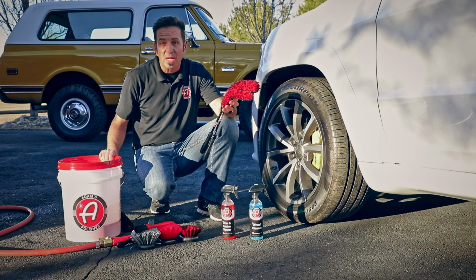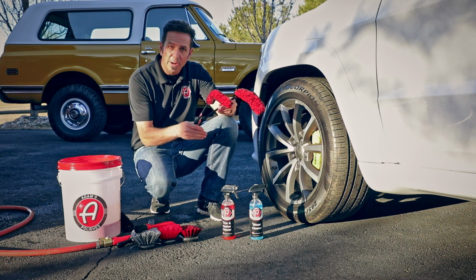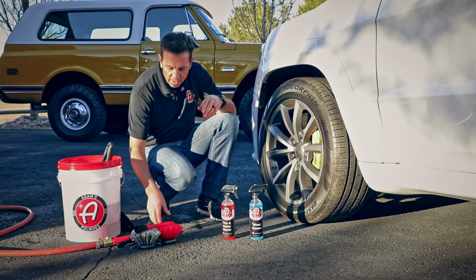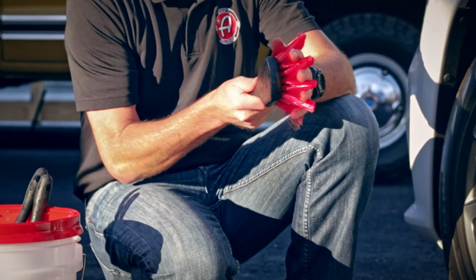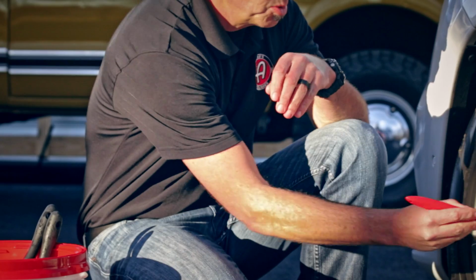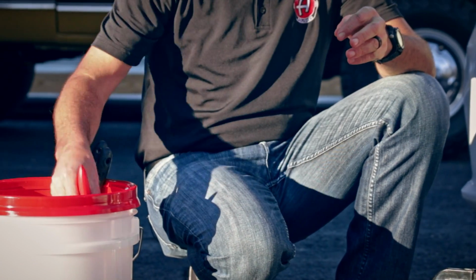First, start with a clean bucket of water. Next, put your barrel brushes in the water. Since you're also going to clean your tires, use your tire brush, put it in the water, and you're going to use the face brush to clean the face of the wheels. Go ahead and put that brush in the water, and then, of course, the lug brush, which we use for the brake calipers and the lugs and all the little hard to reach places, drop that guy in the water.